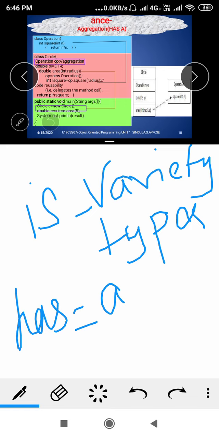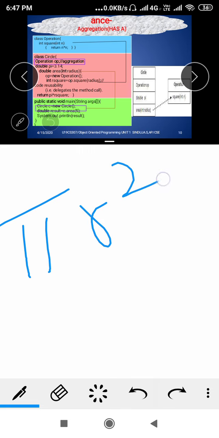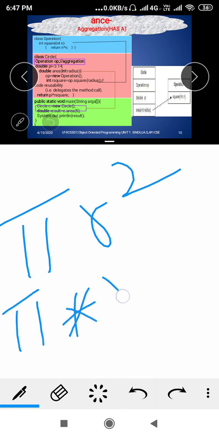Here is one example to find the area of a circle. What is the formula for the area of a circle? It is pi r square. Actually, it is pi into r into r.